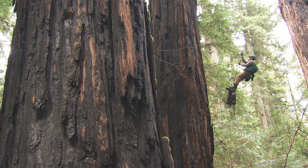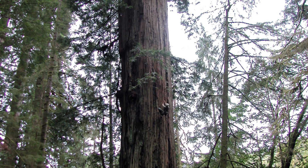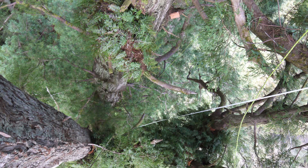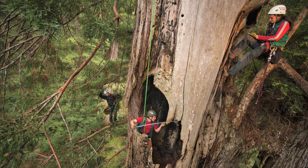Each one of them is distinctive. When you get into the old forest and see these big old trees, each one is so different from the other — the way they move in the wind, who's growing on them, the views from the tops, how they look from each other's tops. What I've found is that when you get into situations where your life's at stake because you're way above the ground, you've got to focus on not killing yourself.